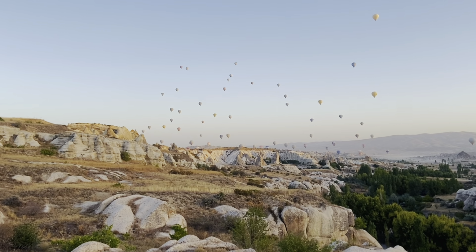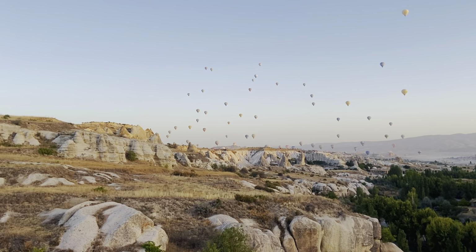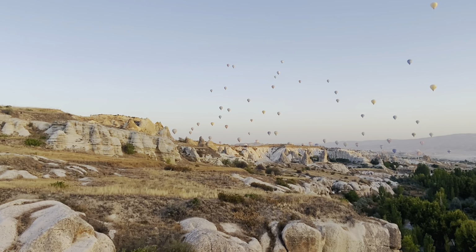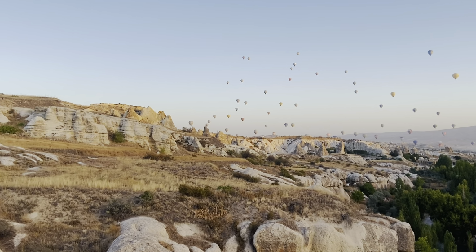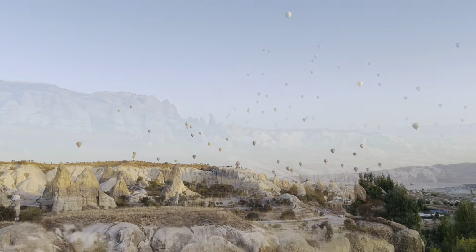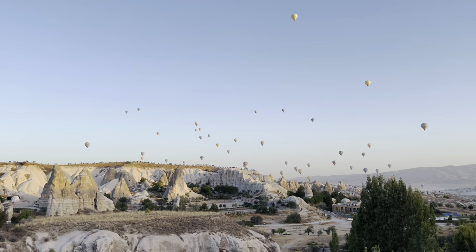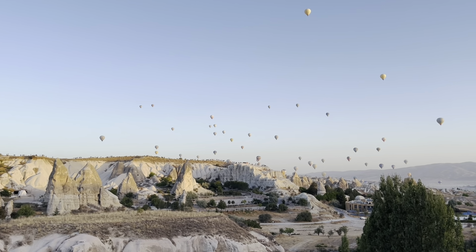Hot air ballooning in Cappadocia is incredible not only because of the unique and rugged landscape, but also because of the hundreds of balloons that fly approximately 250 days a year compared to about 60 days elsewhere. Not only can you soar above the terrain in summer and spring, but you can also explore the winter wonderland covered in a blanket of snow from above, during the winters of course.